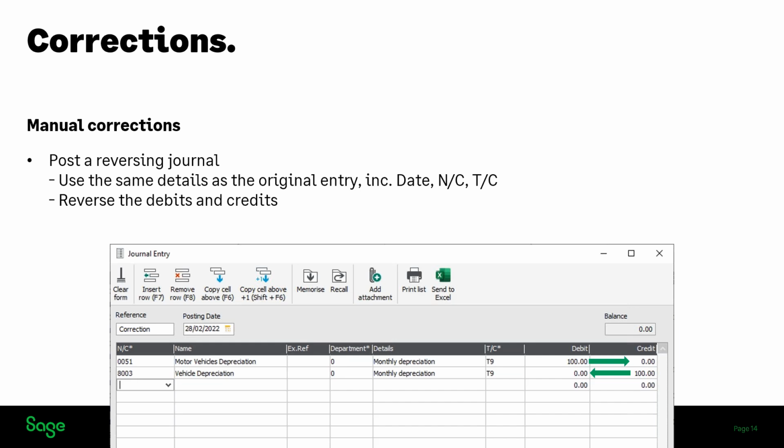Right, so what we'll do at this stage, we'll get back into Sage 50 and we'll quickly run through a couple of examples. Now, correcting journals, there is a recorded webinar on this as well, so we go a lot more in depth than what I'm about to in this particular webinar. So if you need more information about correcting journals, do check out the recording. Links to the recordings will be included on your follow-up email, which you should get later today. Right, back to my screen then.